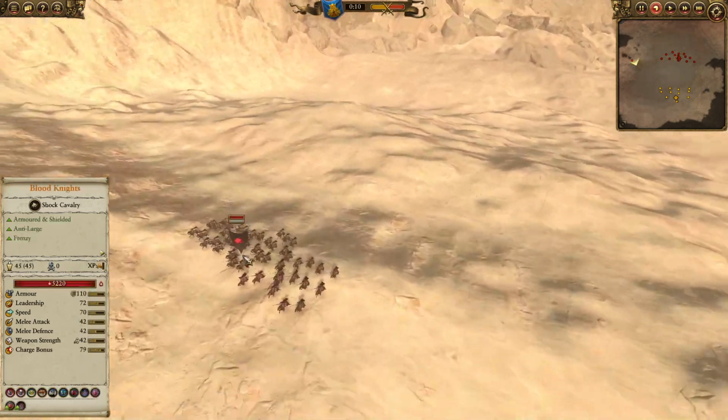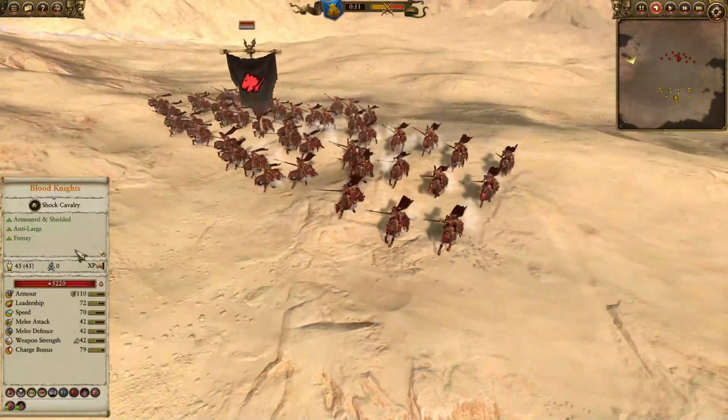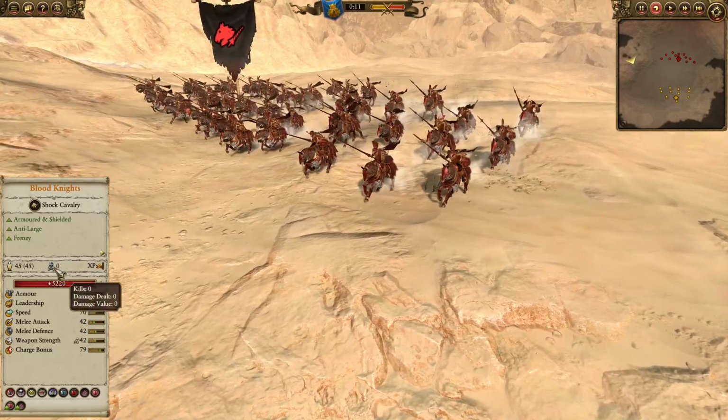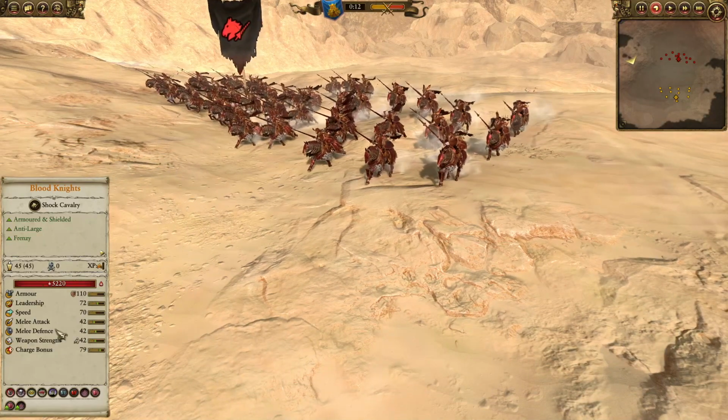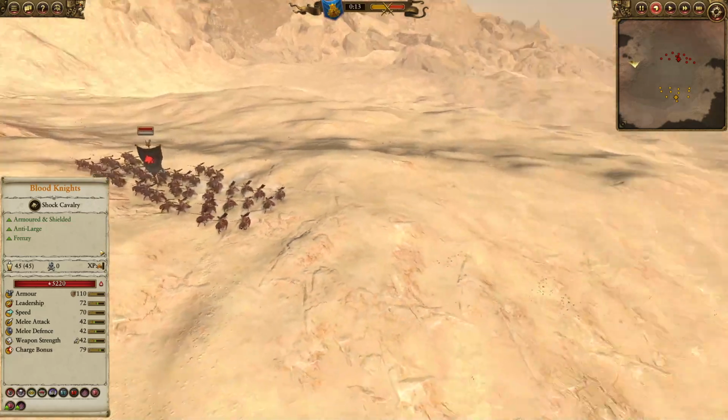Now, for the last unit today, and the Cavalry, we're going to see the gorgeously brilliant Blood Knights. Now, at 1.7k for the bonus first large and anti-large, not the most optimal units here, but certainly going to be very useful here with their Frenzy and the Flag of the Blood Keep.